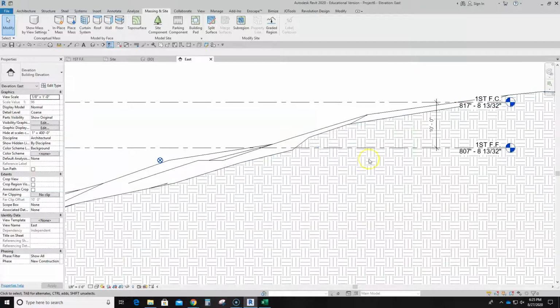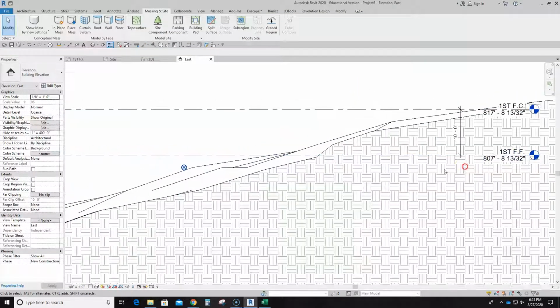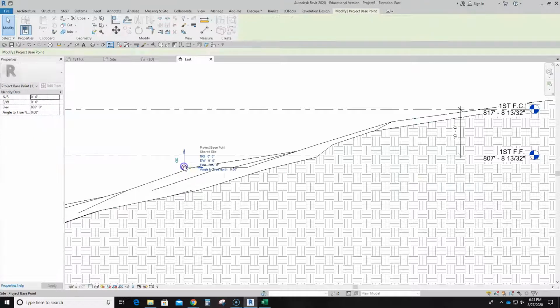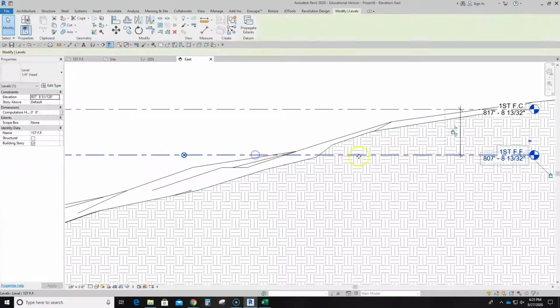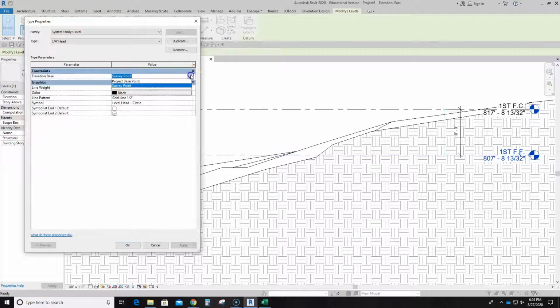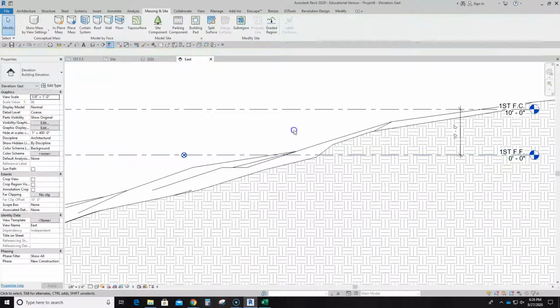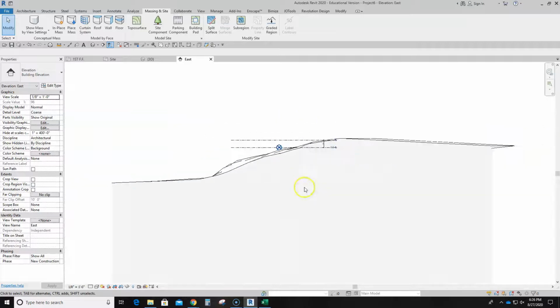Just remember, you want that to show up as 0 now, and so then you want to move the project base point, and you want that number to match. So of course unpin it, and then you're going to set your new elevation to 807.7, I believe. And then if I say, give me the number not from the survey point, which is true 0, because that's what it's reading now, and want to see it from project base point, that should show up to be 0.